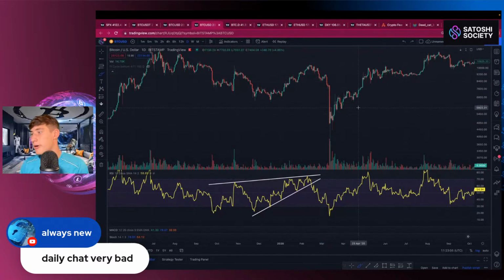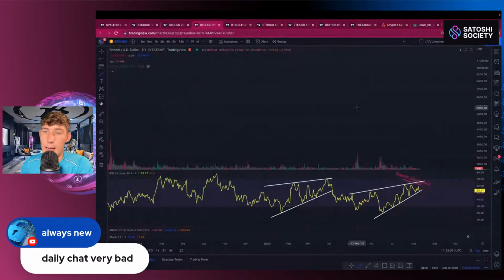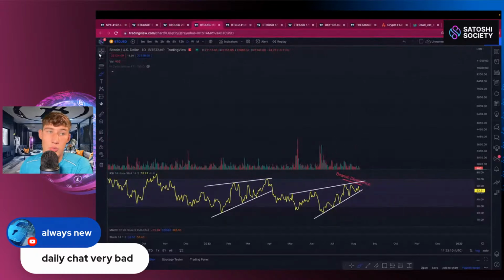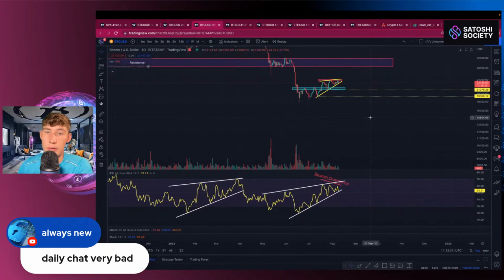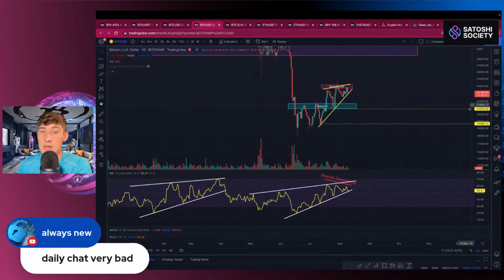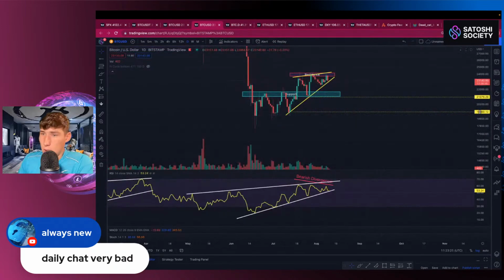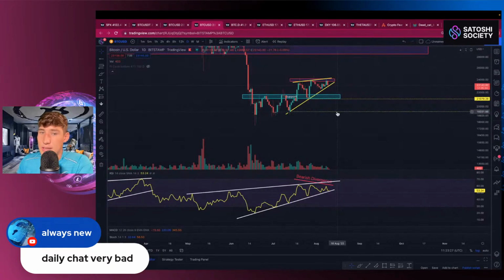So this is what's worrying me on the daily chart as of right now, because we are forming that rising wedge on the daily chart, on the daily RSI. So if we do break towards the downside, I do think another leg towards the downside is something that is pretty likely. Now, 19,000 is sort of that target if we do break towards the downside of this RSI rising wedge and the rising wedge on the 12-hour.